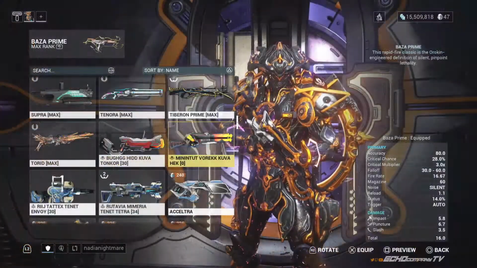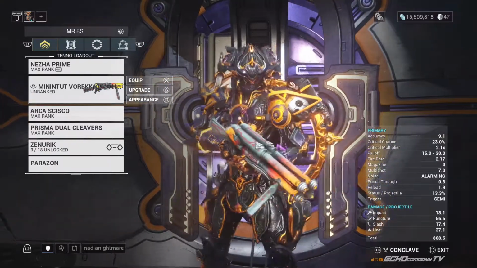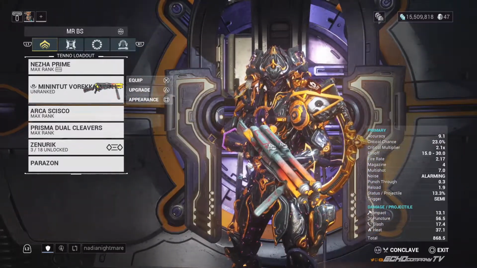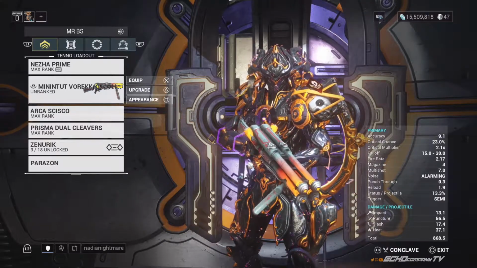Congratulations, you've slain that annoying piece of work and you got a really good weapon. Keep in mind, these weapons, they do max out at 30, but then if you Forma them, they will go up to 32. Form them again, they'll go up to 34, 36, 38, and 40.